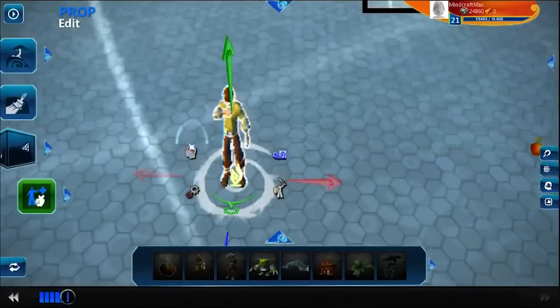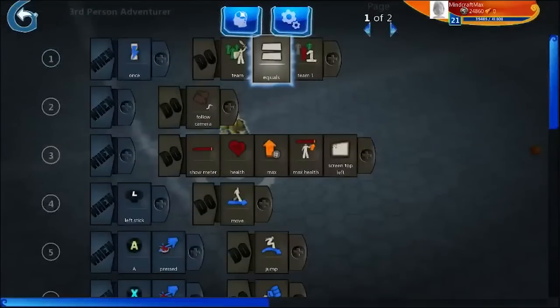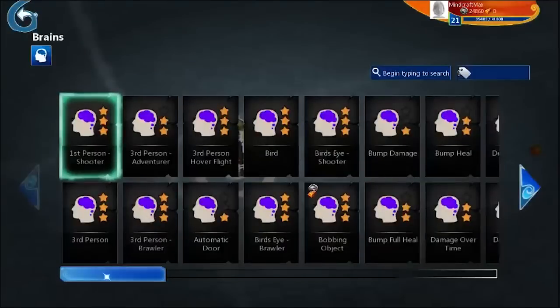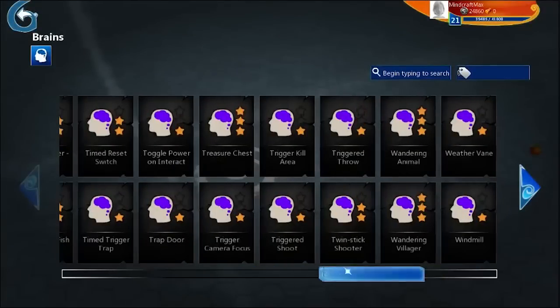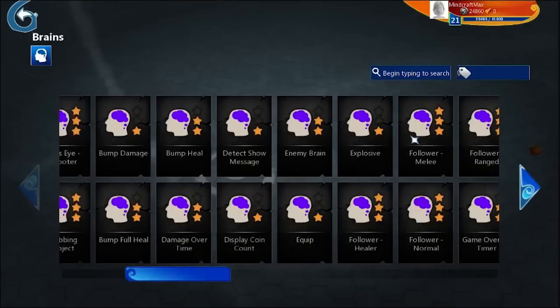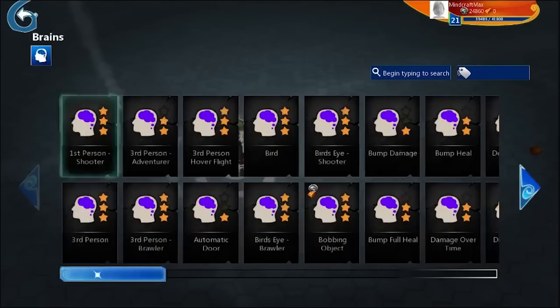And also, you can access some of the default brains in the prop gallery. So here you have the prop gallery with a lot of very interesting brains. I would recommend you to look at them.